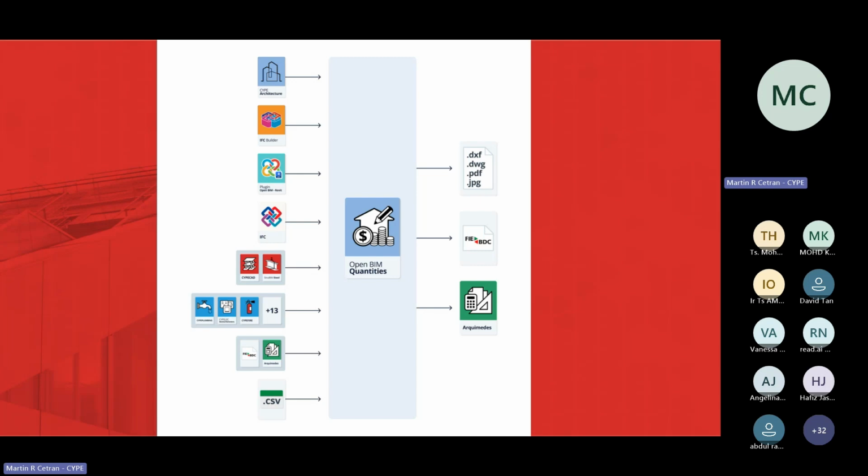If it is another BIM modeler, ArchiCAD, Blender, you name it, you could just generate from those programs an IFC file and then drag and drop the IFC file into the BIM Server Center web platform. And as easy as that, we have it available to be read from Open BIM Quantities. And if it is Revit specifically, we could do that same thing, or we could actually use our plugin Open BIM Revit, developed by Cype, which is meant for generating an easy and really productive communication between Revit and BIM Server Center. So we may send the Revit models in IFC format into the BIM common data environment that we have and use the model from Open BIM Quantities, right?